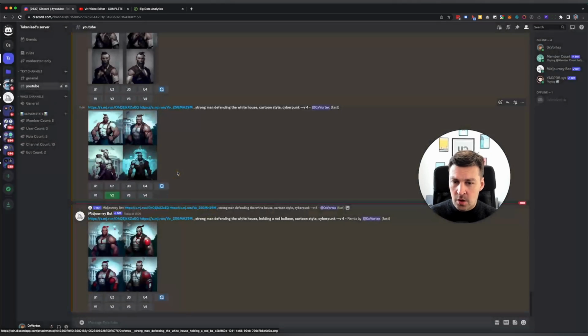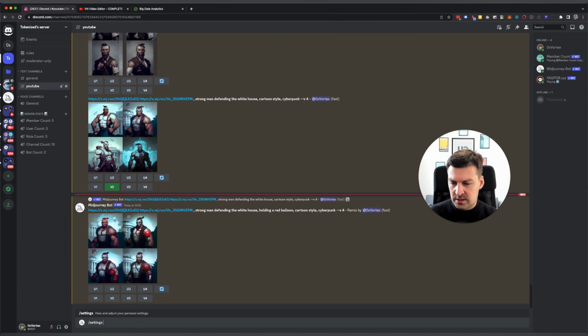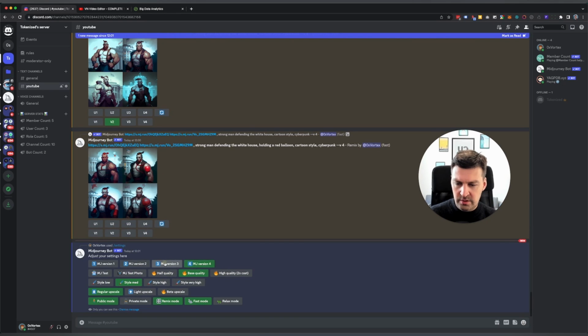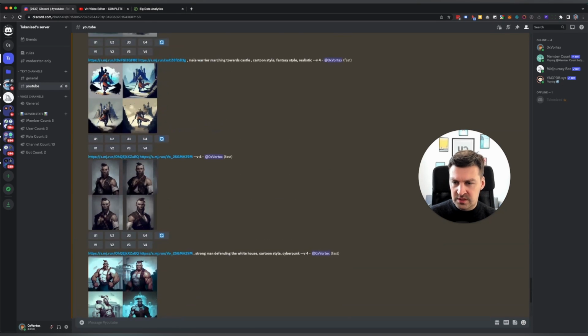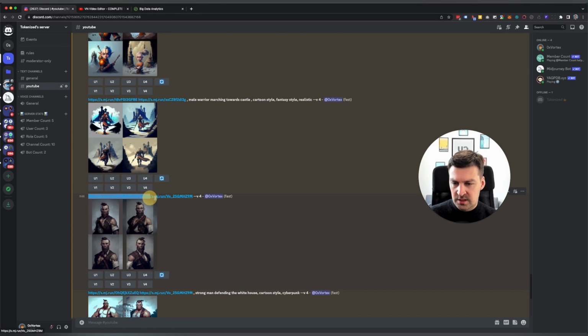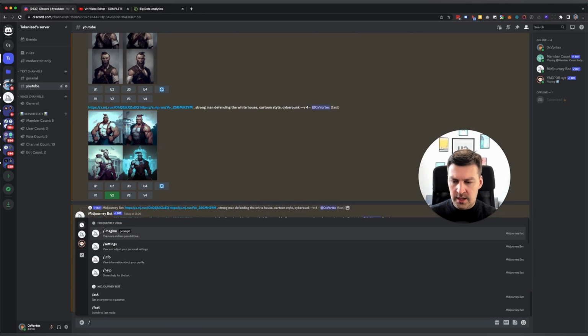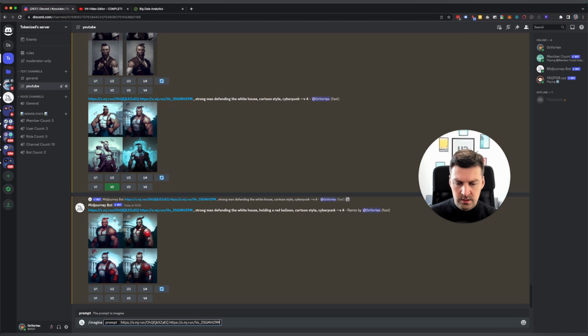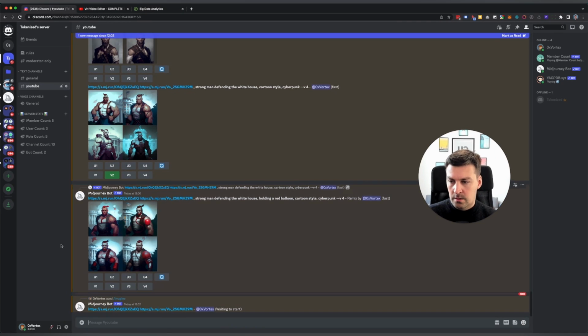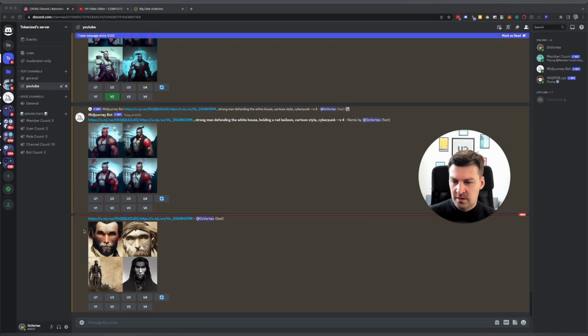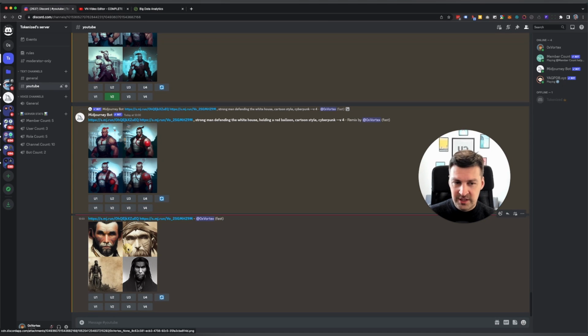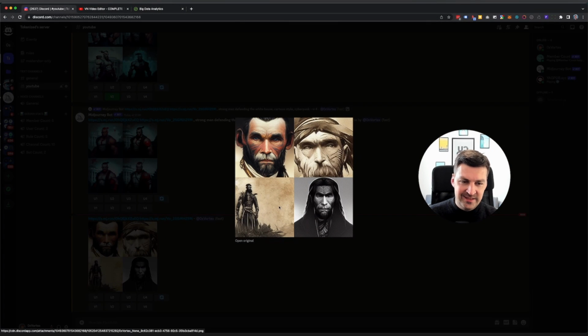Now, all of this only works in version 4, and just to prove a point, I'm going to switch back to version 3 and show you what happens if I take that first prompt and add these two image prompts in version 3. Okay, let's have a real quick look. As you can see, this did not work the way we would have hoped.